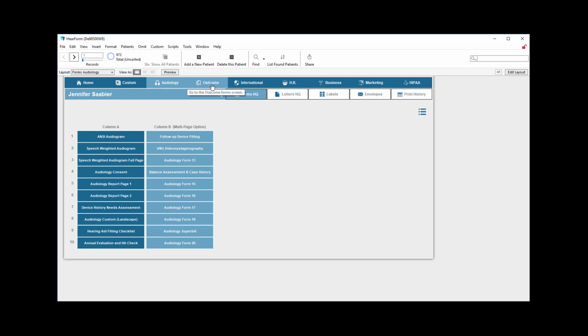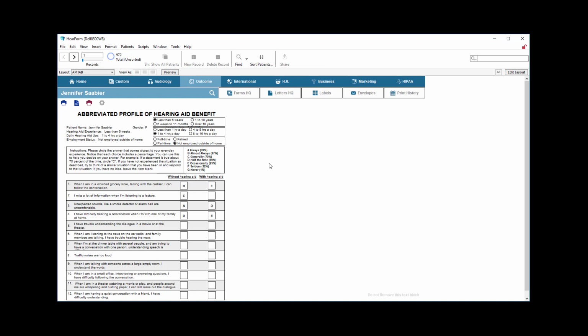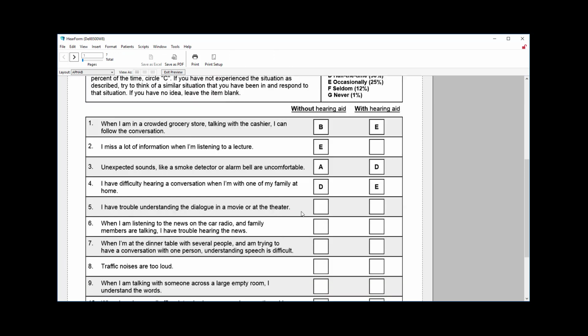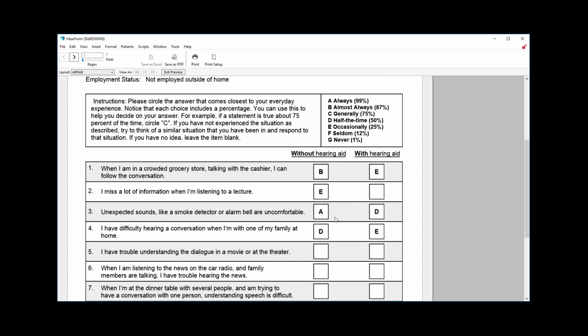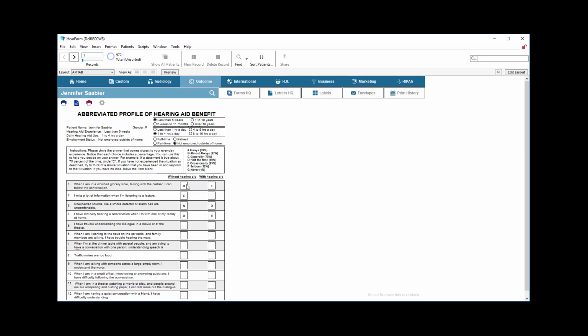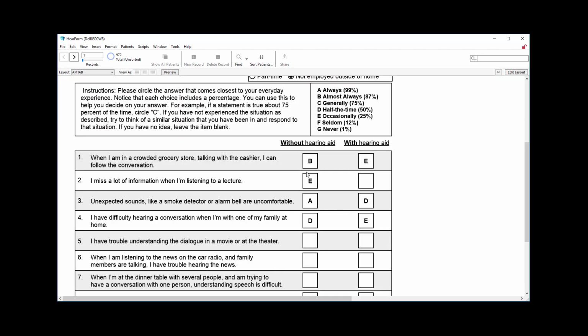Now some of these forms are slightly interactive. For example, this is an AFAB. When you pull this up on an iPad, let's preview it to see how it will look. It's going to look something like that, and the patient can actually click into the box itself, and they'll have, let me exit preview, they'll have the option, as I zoom in a little bit, to select something from the drop-down list of choices. So rather than having to circle something, it's just as easy perhaps to select a letter from the drop-down list of choices.